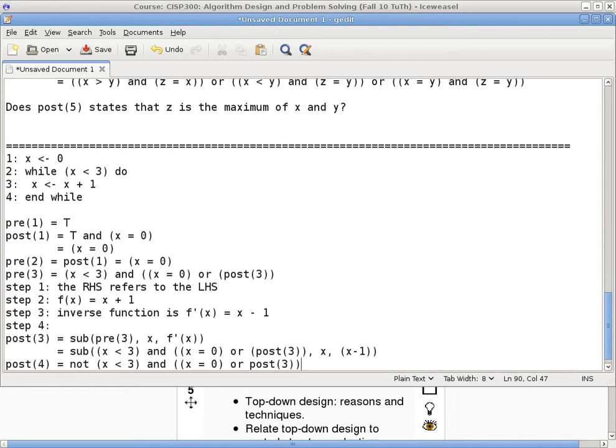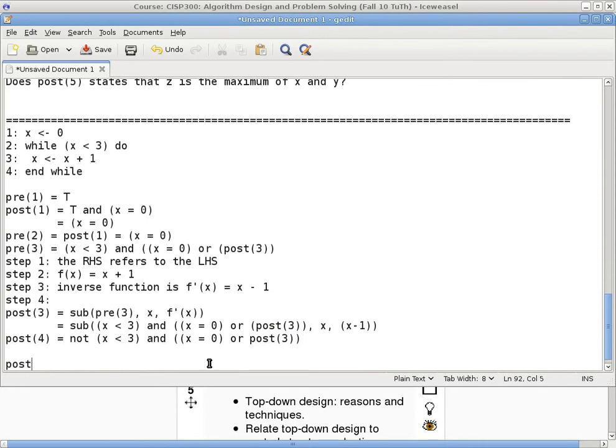But on the other hand, we have two ways to merge the paths to get to that point. Do you see post 3 everywhere? That means post 3 is a condition that seems to be always true. I mean, it's everywhere. Why do I say it's everywhere? Look at pre-3. Pre-3 mentions post 3. Post 3 itself mentions itself, and the post condition, post 4, also mentions post 3. And that's why post 3 has a special name. Post 3 is called a loop invariant.